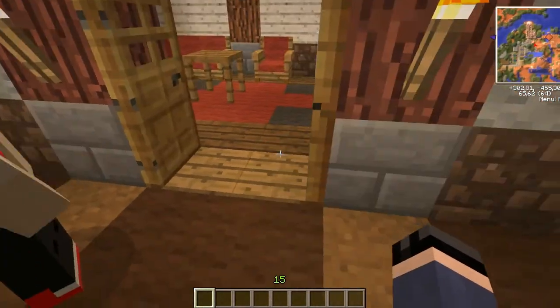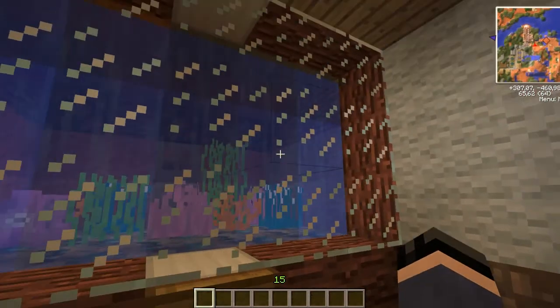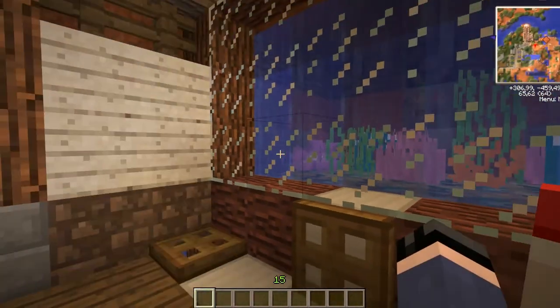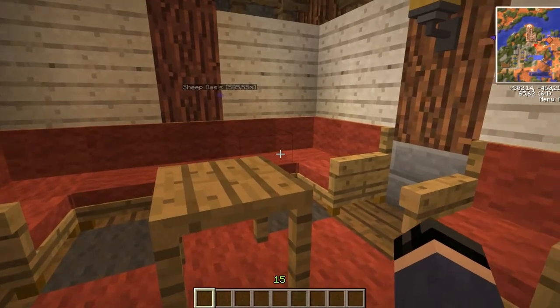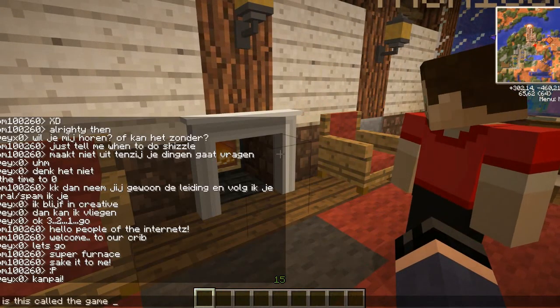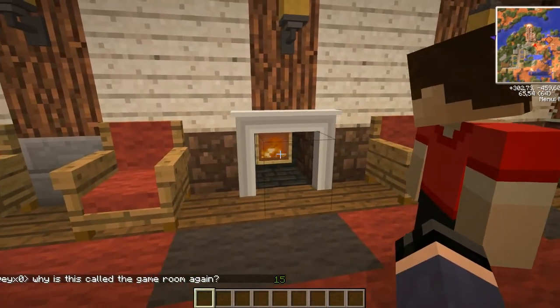This is our game room, which is kind of a room for relaxing, I guess. We have a large fish tank here, for which we used the coral from the Coral Reef mod. It looks really nice. And some chairs, just to relax, and a fake fire, which I cheated in, so we didn't have any danger of burning things while still using as little space as possible.